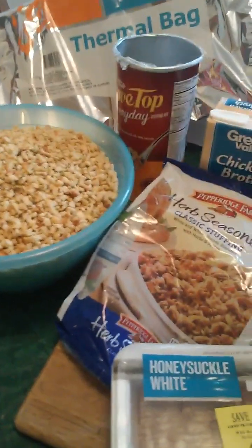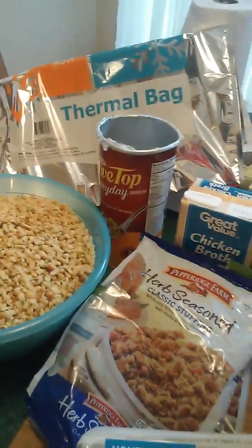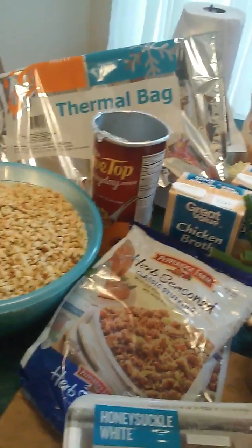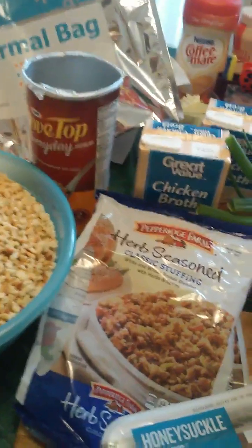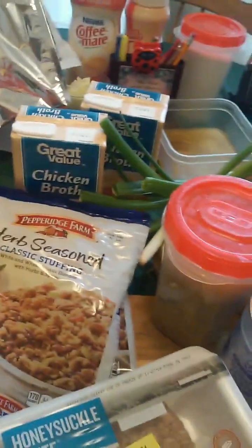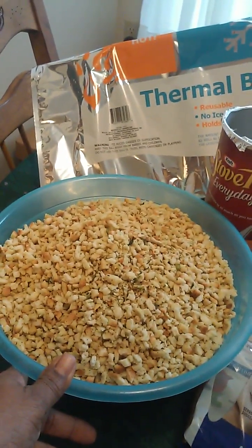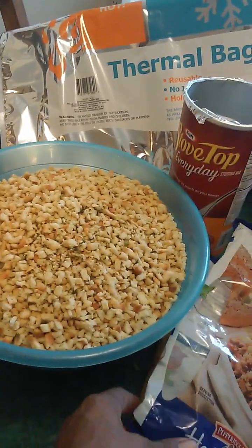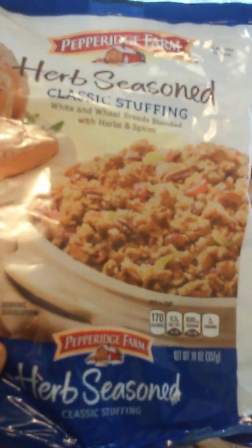So now what I have for my bread, you can go all the way back to the old school and bake your French bread until it gets crispy and crumb it up and all of that kind of good stuff. But my mama didn't and I'm not. So what I have here is a bowl of dry bread with herbs and spices. I have 2 bags of this, and this is a 14 ounce.